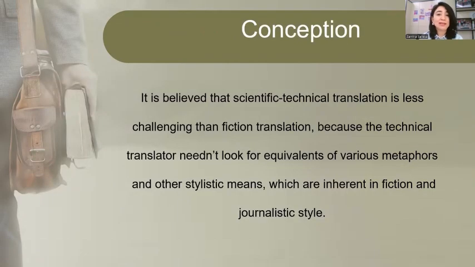So we know the conception that many believe that scientific technical translation is less challenging than fiction translation, because the technical translator needn't look for equivalents of various metaphors and other stylistic means, which are inherent in fiction and journalistic style. But let us just look through the process. What is scientific and technical text? How could it be translated into other languages?